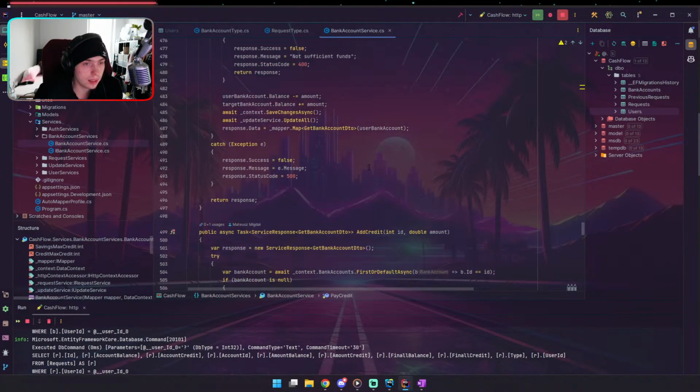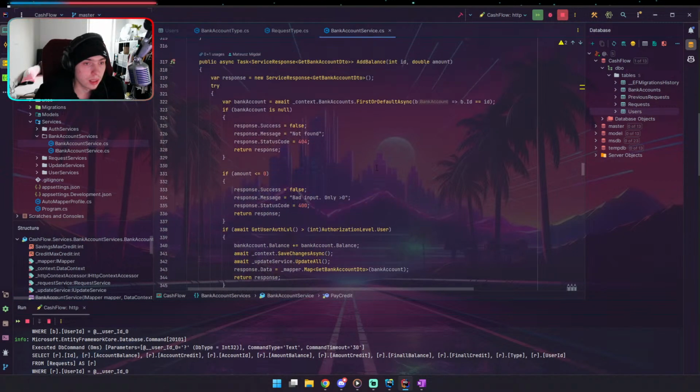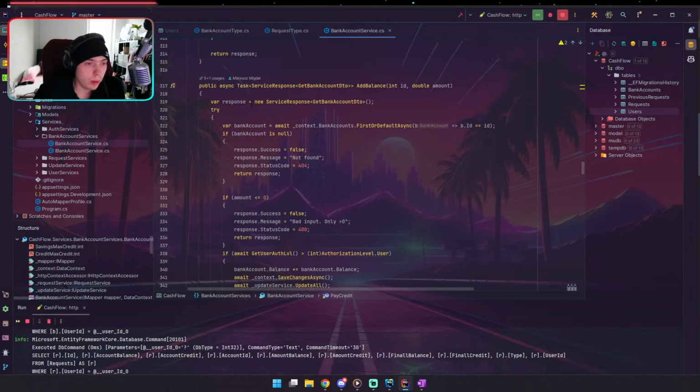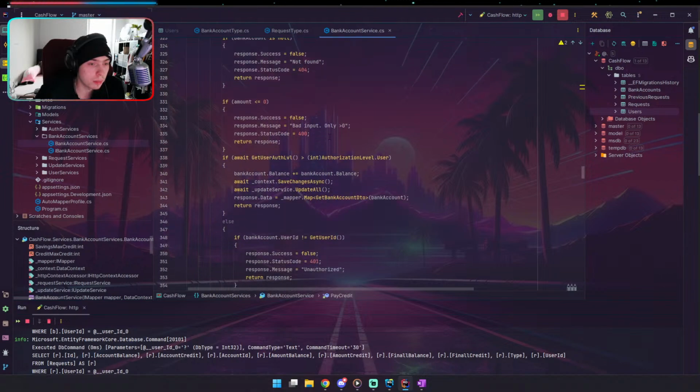So add balance, let me check. Add balance ID, double amount, response, try bank account. Great, we are getting an account. If amount is lesser than 0 but input only higher than 0, await get user authorization level.